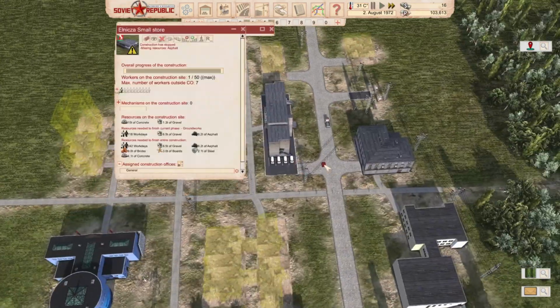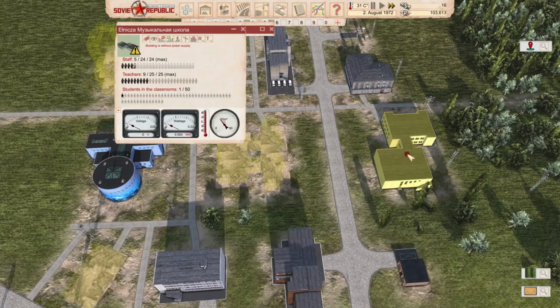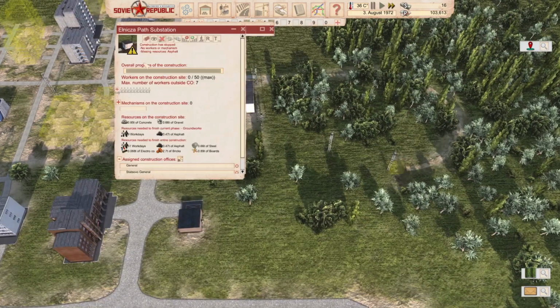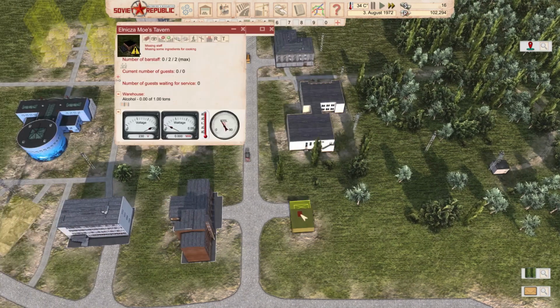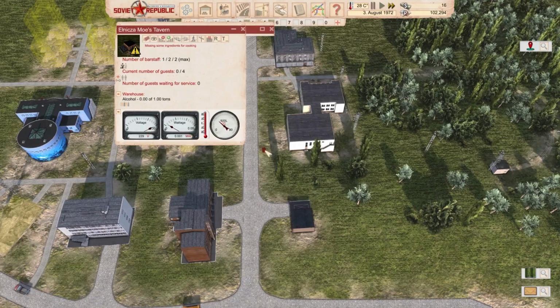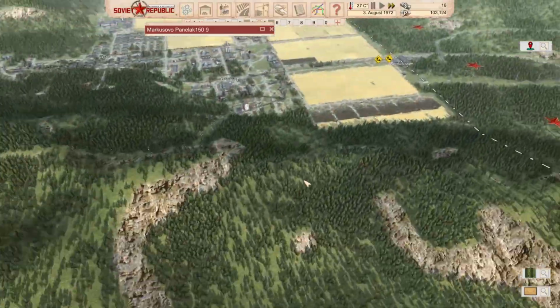It's still not the amounts that I would like them to have. Food-wise, clothes-wise, this is working, that's fine, and this one doesn't have power supply. Okay, I will be finishing this electricity, so the school will have electricity as well. We have Moe's Tavern here, which we're gonna be supplying right now.